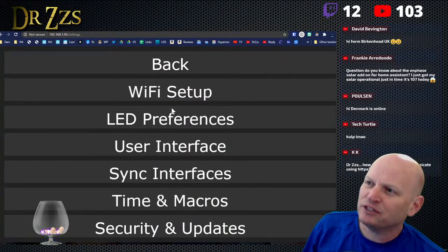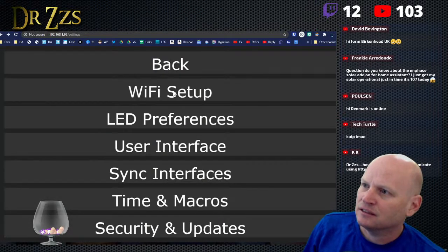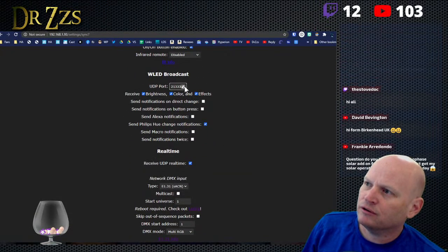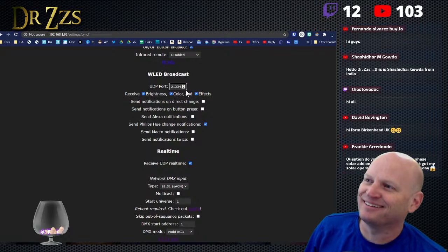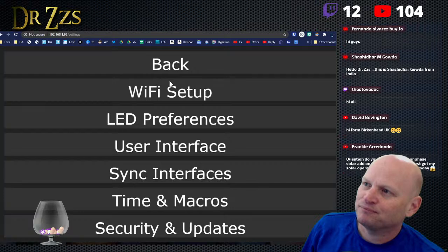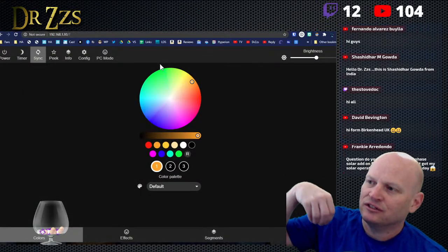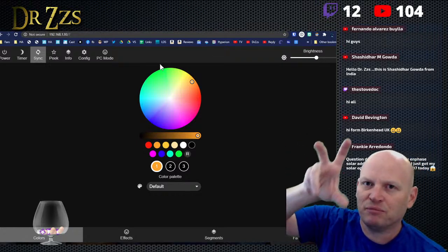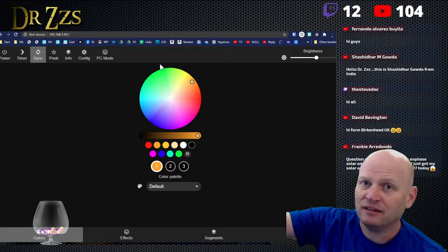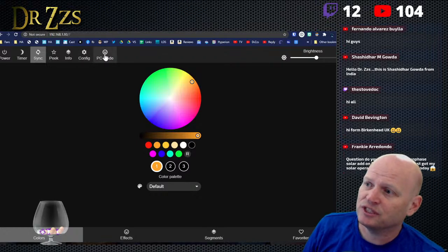The other thing, if you don't mess with it you probably don't have to change it, is in sync interfaces, this UDP port. Oh, shoot. I just screwed it up. But this UDP port just has to be the same for all of your devices. And then if you tell them all to sync, you can set a sync send and a sync receive. Make sure that the one you're going to be using as the control to control them all is set to sync send. And then the ones that are going to receive it all have their sync receive turned on.